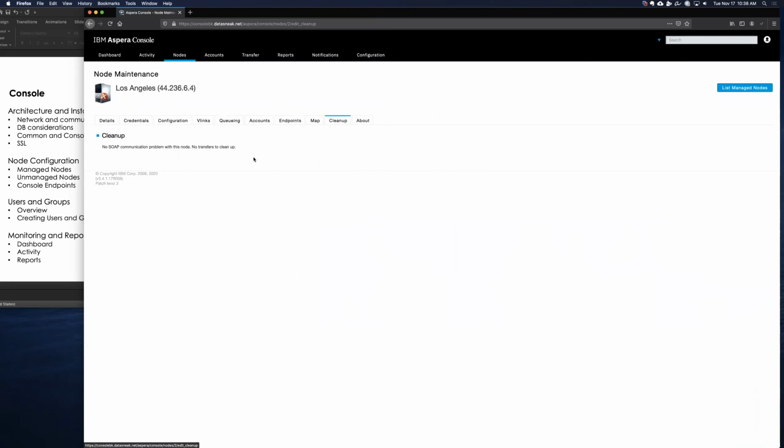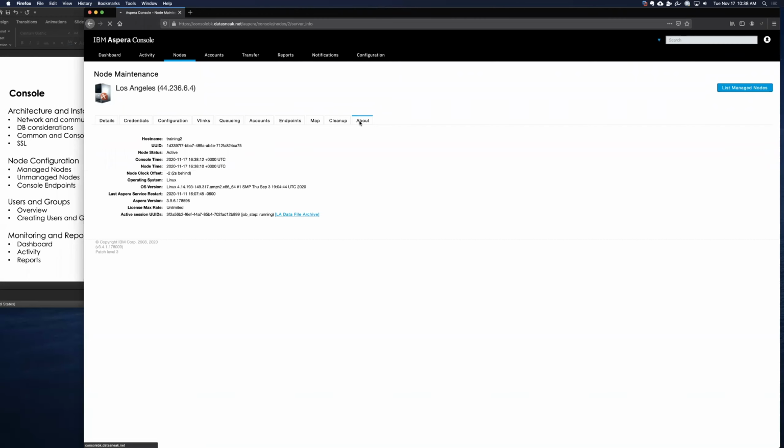A couple of additional tabs. The cleanup tab, this is a little bit old. There's an old SOAP API that console used to use. Everything's done through Node API here, so not much to do. And then if you click on About, this is one thing that's nice for a quick look. This gives you information like the host name, the operating system version, and even the Aspera version of each of your nodes.